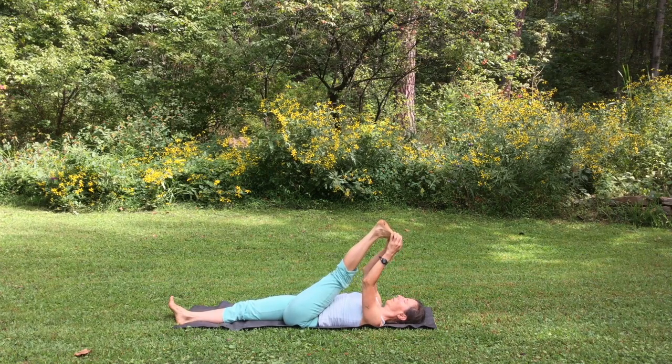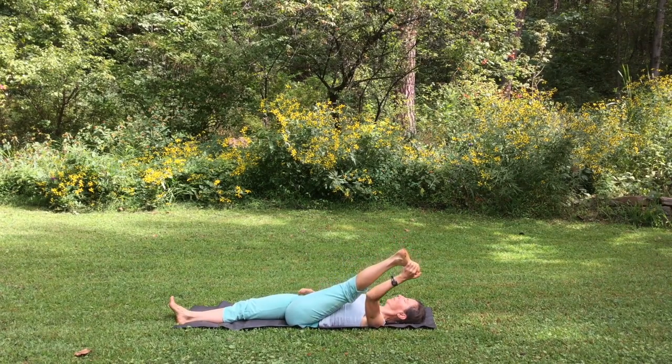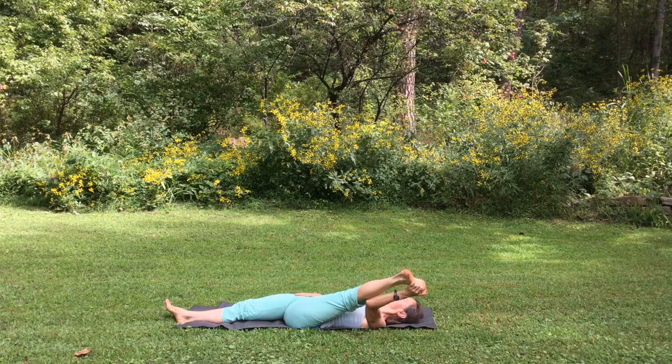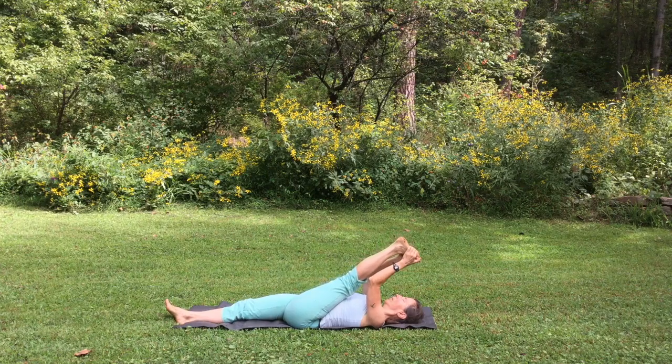And you can just play with the stretch. You can bring your leg a little bit out to the side if you like. But don't let your opposite hip roll up. So be gentle here, but also experimental. And bring your leg back up. Release your leg.